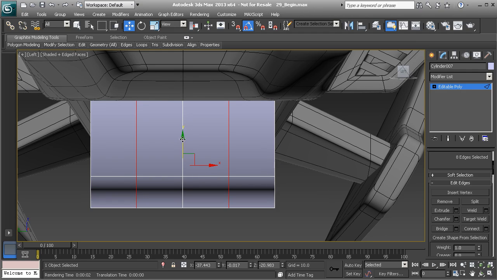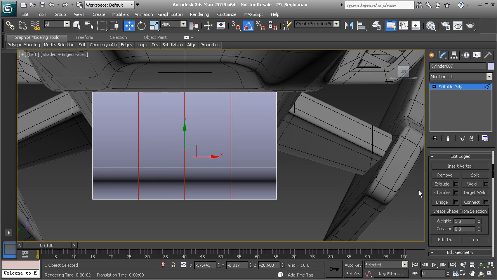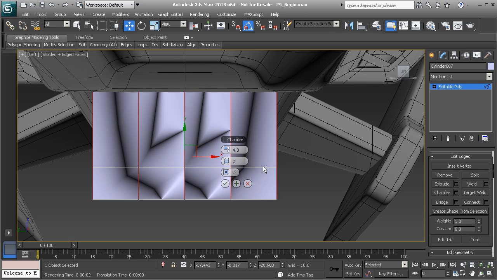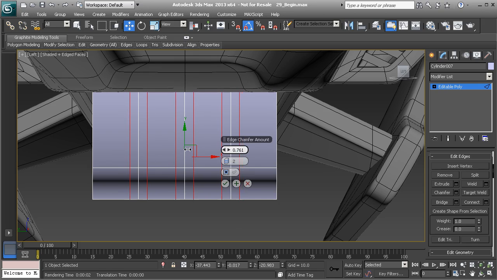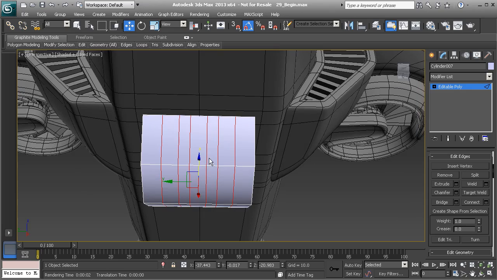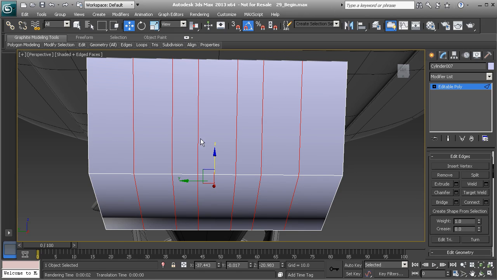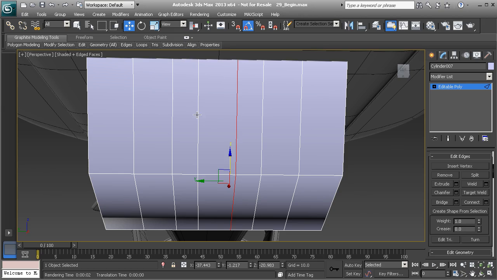Alright, so now that we have this, let's select this center line as well. So I'm going to hold down Control and double click that edge, and then I'm going to chamfer these lines here. So let's use chamfer, and let's take that chamfer amount down, and we're going to do just 1 segment on there, so we don't need anything in the center. And we're going to chamfer this together. So we'll go to something around, let's do 1.2. That should give us enough room there. Alright, so what I need on this is a turret that has 2 gun barrels on it. So I don't necessarily need to have this center set of polygons. So I can double click on this and double click on here and just hold down Control and backspace and get rid of those if needed.